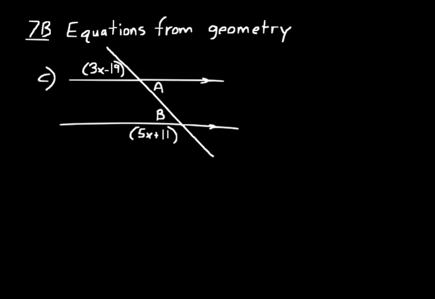Look at practice problem C. What I want you to do is solve for X, A, and B. Now just think about what we have here. We have a transversal line that is intersecting a pair of parallel lines. And so we know that vertical angles are equal in a situation like this. And then we know that where the transversal intersects each of those parallel lines, we get similar angle relationships as well.